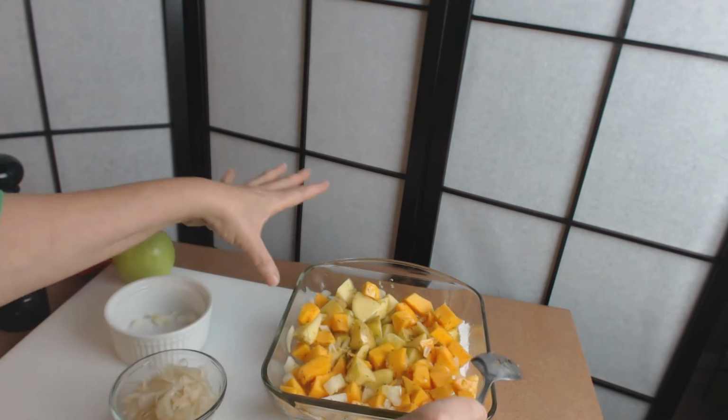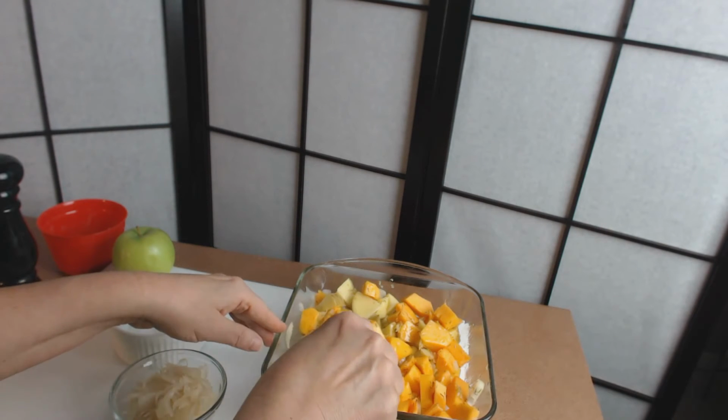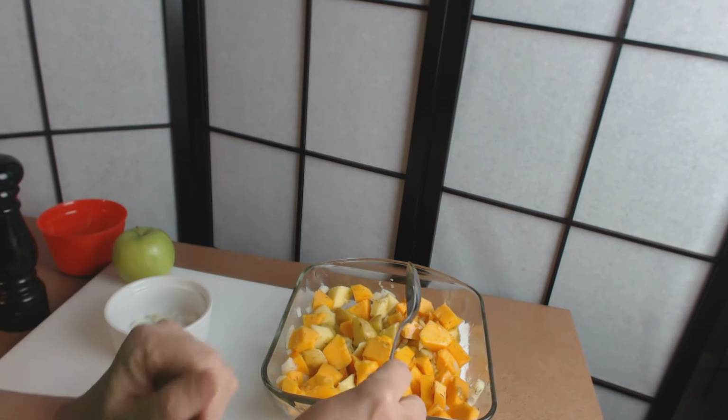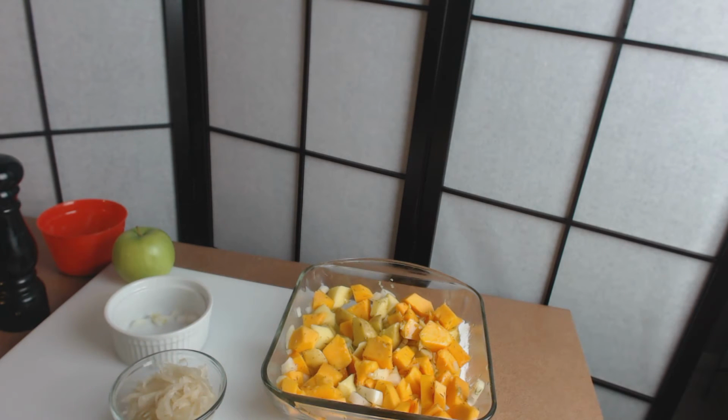Now, the more you spread out the vegetables, the more they roast and get crispy when they bake in the oven. So it depends how you like it. You can keep them soft if they're close together like this, or you can use a bigger dish and that'll make them crispier. Okay, so this is ready to go into the oven.